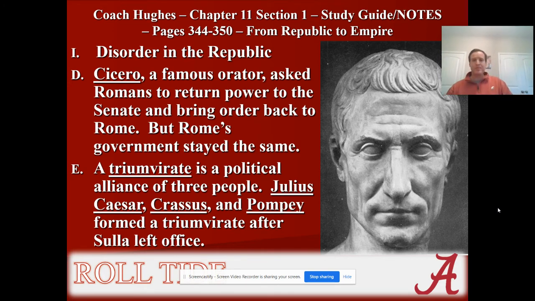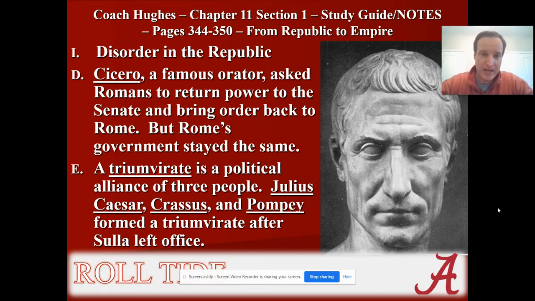Now let's back up and go over who Sulla was. If you remember in our last discussion, way back in chapter 10, section 3, there were three crises that struck the Roman Republic late in its stages. One was Tiberius and Gaius Gracchus, the two brothers, not twin brothers, I'm thinking of Romulus and Remus there, but they were brothers, and they came to power and they wanted to do good and they tried to change a lot of things, but people do not like change in general, and they did too much too quickly, and both of them were basically murdered, killed.